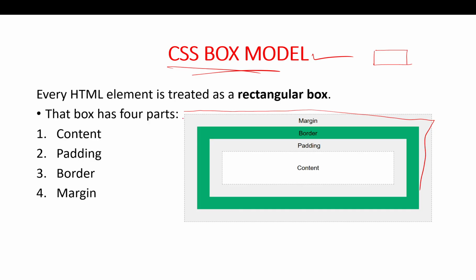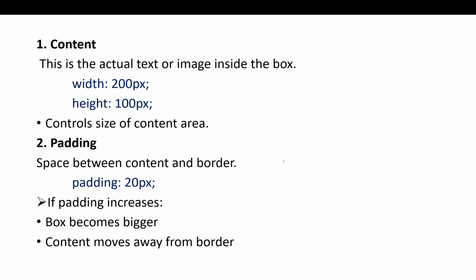Every element is taken as a box, and it has four different parts: content, padding, border, and margin. The box model is used in designing cards, buttons, forms, and navigation bars.